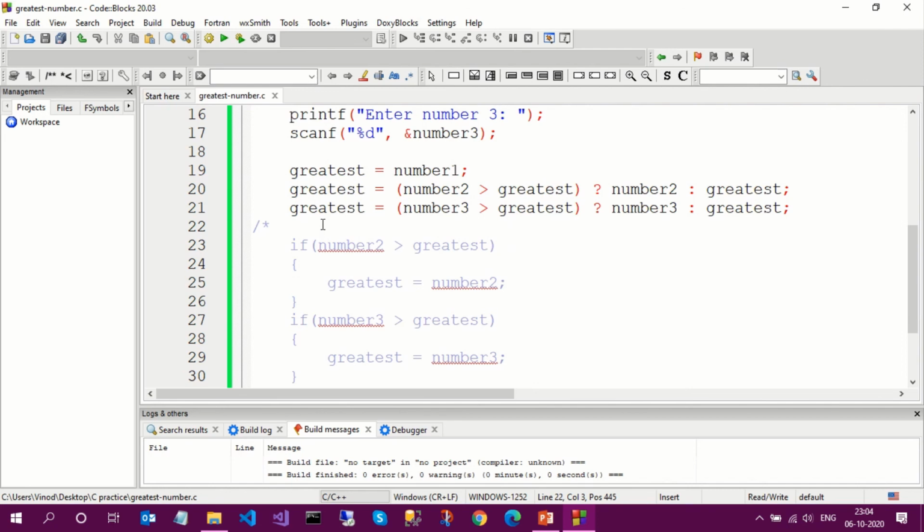What we'll need to do is we'll need to have some optimized way. We'll need to take some array. In that array we'll need to input the numbers, and then we'll need to iterate that array through some loop, maybe for loop or whichever. But that technique we will definitely see when we will be visiting arrays.